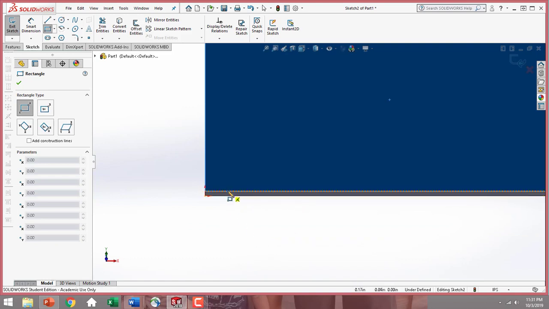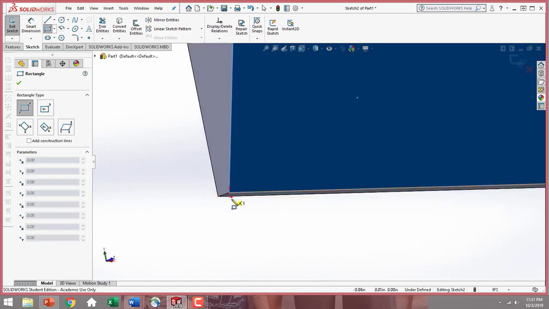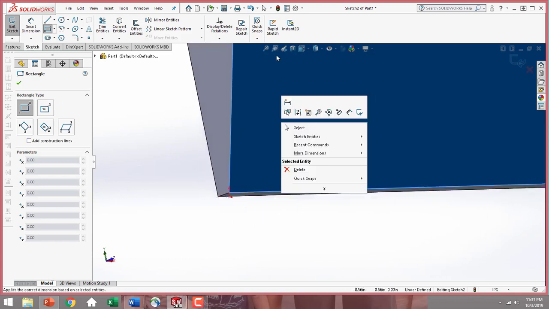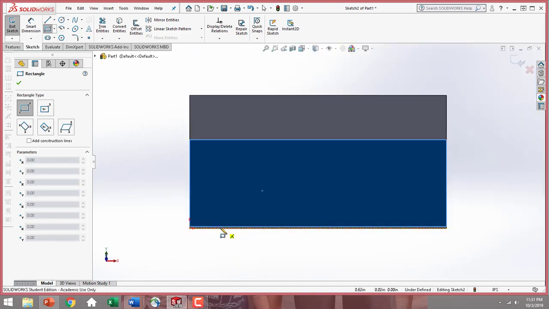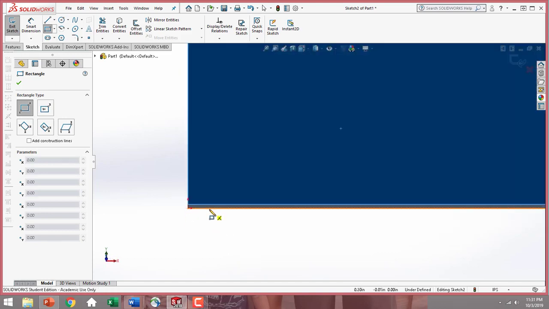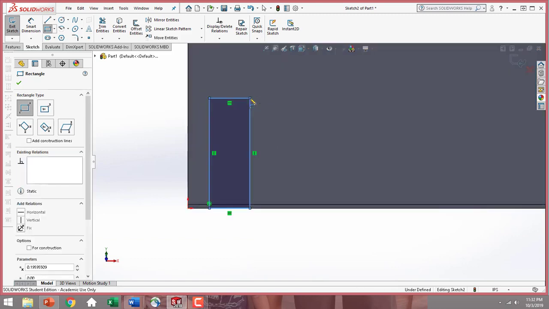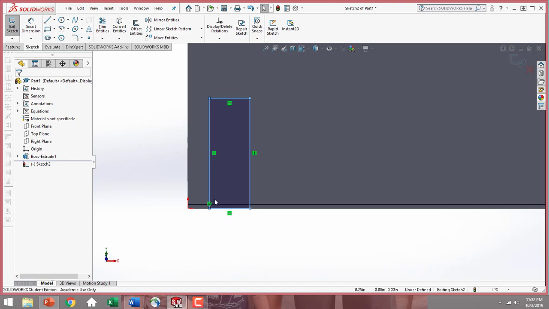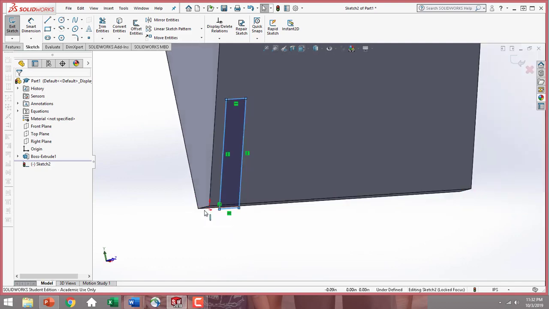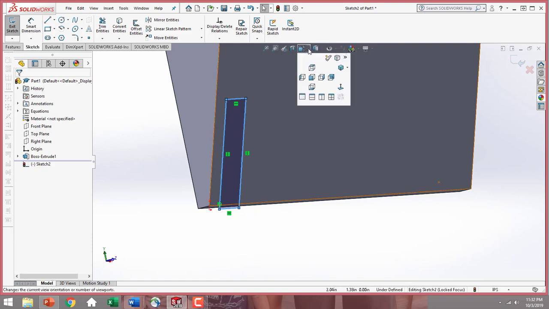So if your rectangle is only sketched to the bottom edge of the face selected, you'll have this bottom lip that will still be there once you cut your hole through. So you want to make sure that your bottom rectangle is attached to the very bottom edge, so that slanted edge here. So I'm going to zoom in, I'm going to select that very bottom edge and bring up just a basic rectangle. If you have a hard time, you can also just select the bottom edge of your rectangle, hold down Control, select the bottom edge of your trimmer head, and add in a collinear relationship.